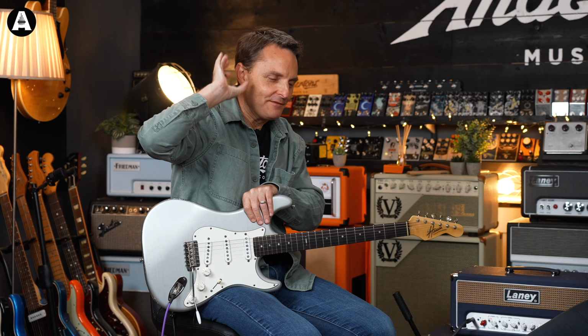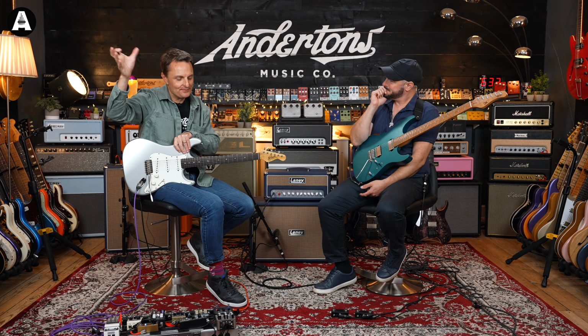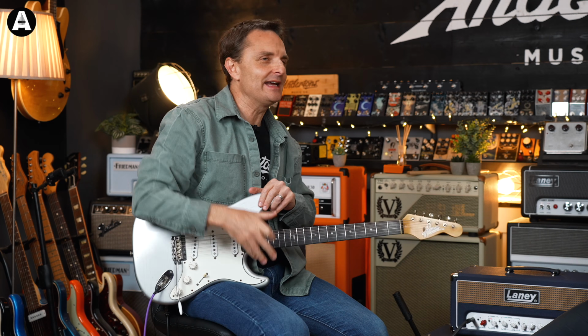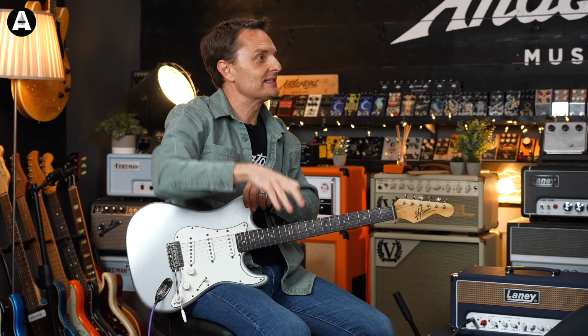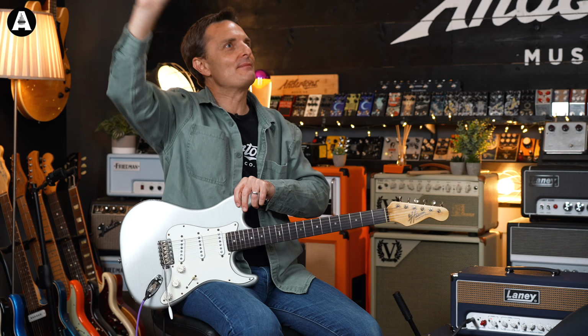If you're prepared to pay the price, accept the foibles of having a valve amplifier, periodically changing valves and accepting that it's an organic kind of thing and it might change in tone over time, it's still, for me, the epitome. Even digital guys, all they're trying to do with their digital kit is emulate as close as they can a valve sound. Nobody's going like somehow it's superior.